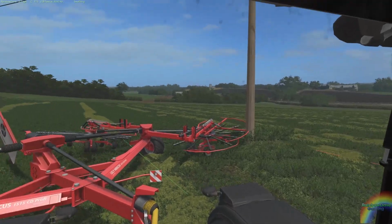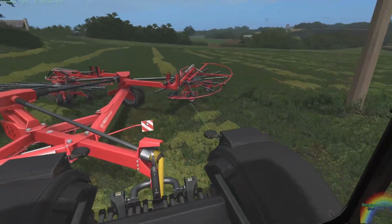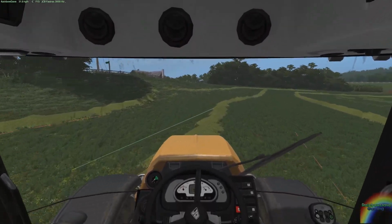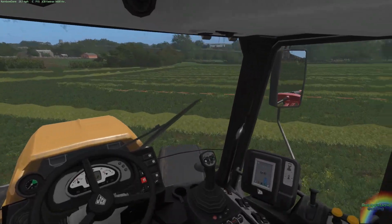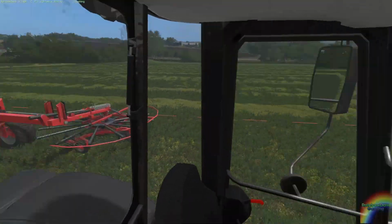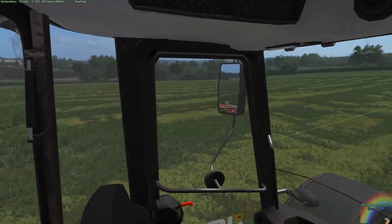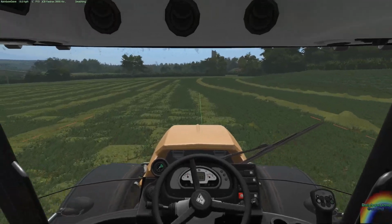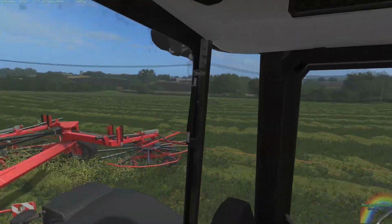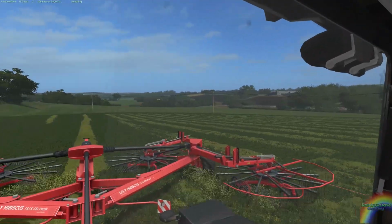Oh, come on, windrower, don't be like this. Okay, I've got to reline up back here now, because I've made a complete and utter hames of this. There we go, where's our line? There's our line. Windrower down, windrower on. I'm going to come out early, like this, and skirt the edge. Perfect, perfect, perfect. I'd just randomly grab some from the next windrow. I'm going to be doing the same here, just to get everything lined up nicely. And we should be good to just GPS the rest of this.